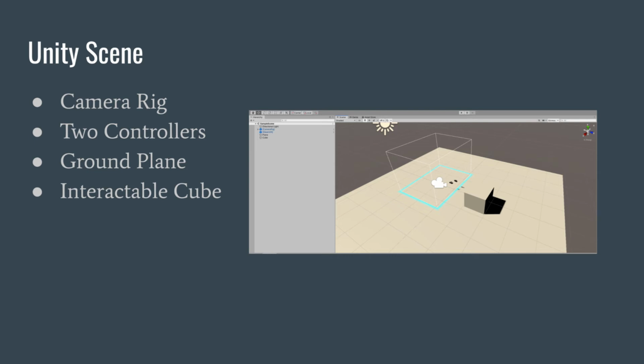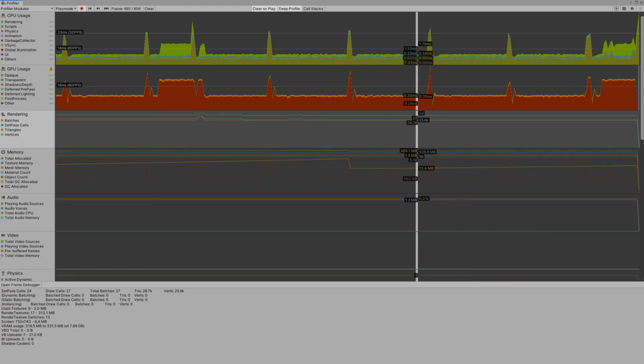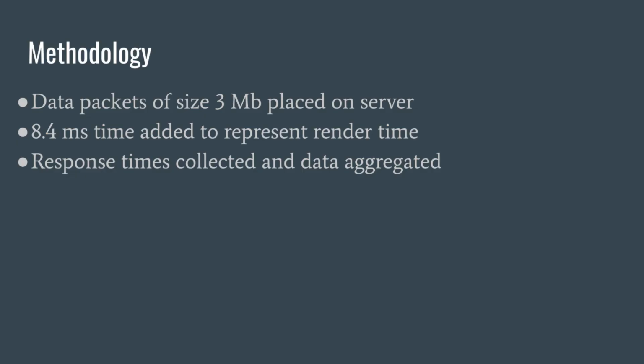The scene only contains the VR camera rig, 2 controllers, a ground plane, and 1 interactable cube in the center of the scene. The Unity Profiler tool was then used to gather large amounts of data on the rendered scene. This collected data will be used for interpolation of an implementation.